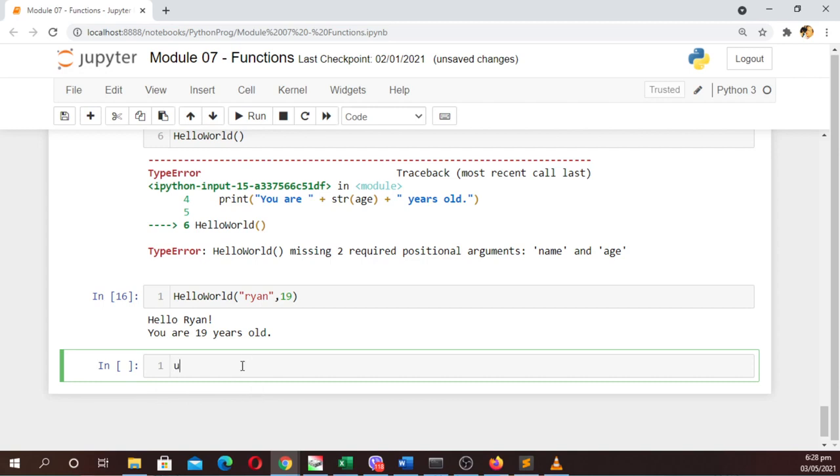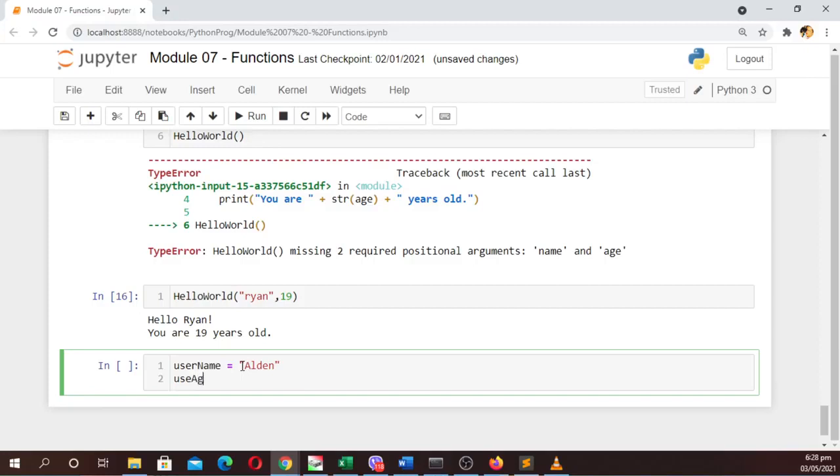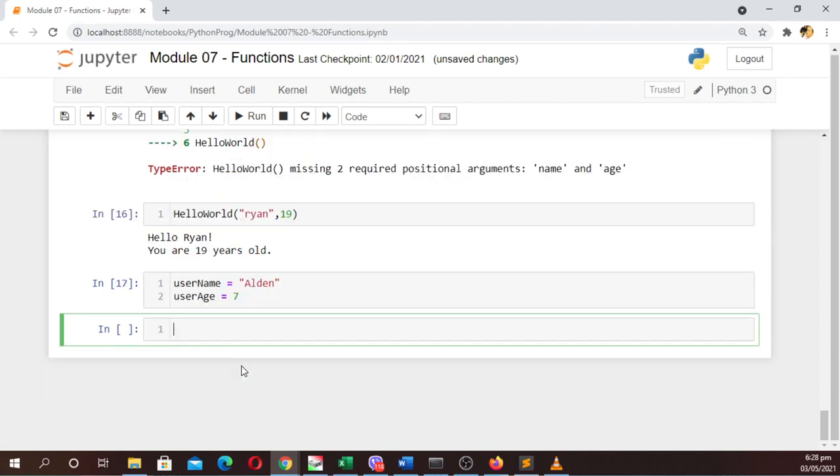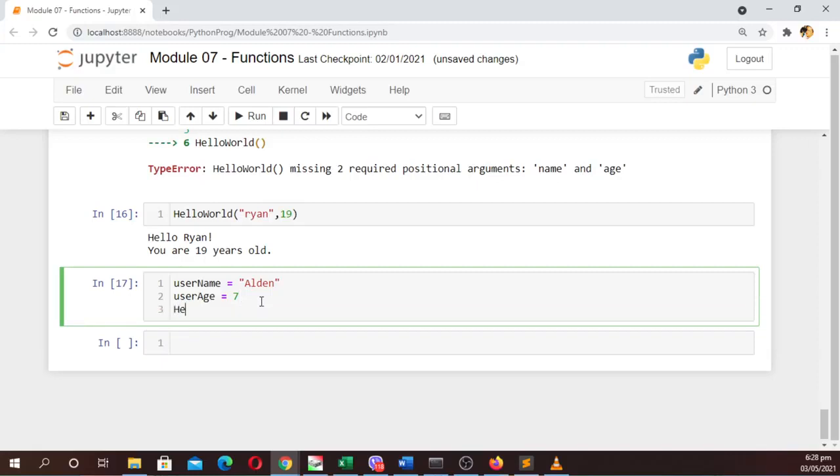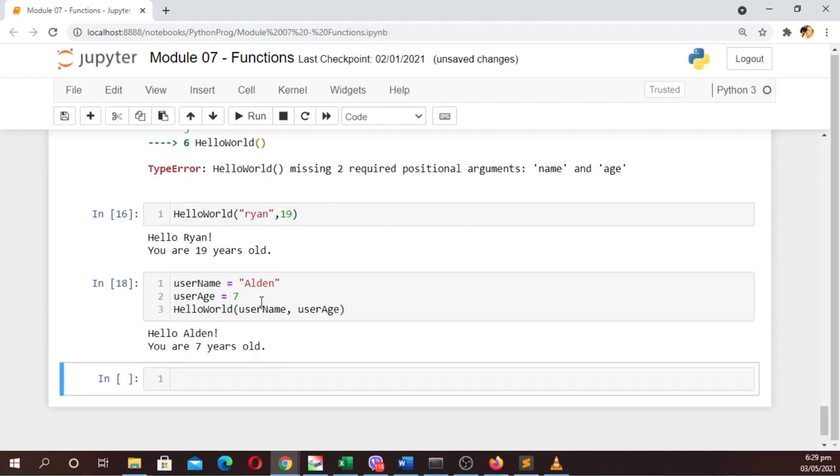Next, the idea is that we can also do this. Username is equal to pangalan po ng anak ko, Alden. And then, ang aking user age, anak ko is 7 years old, going 8. And then when I call the function, hello world, tapos ilalagay ko dyan is username and user age. Will this work, guys? Tingin nyo. If your answer is yes, then technically, you're correct. May tama ka. So, ganun lang po kasimple ang ating function.